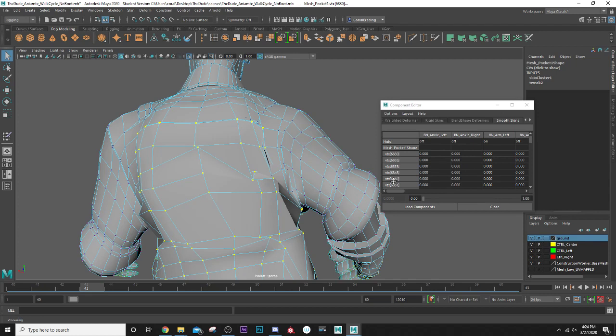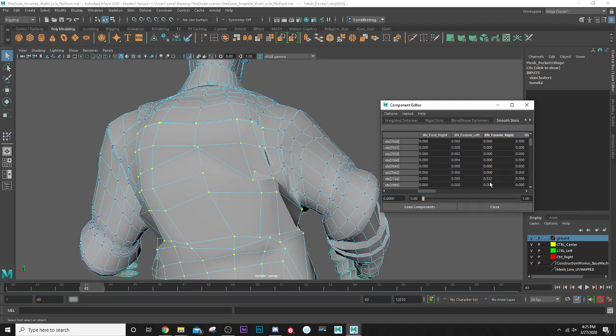But these are all the vertexes that are represented in this area, and here's all the joints that are associated with it. So some stuff like left ankle, that shouldn't have any real influence, but it's not really the problem, I don't think. I think this right arm here is probably causing the issues. Definitely, so left arm, right arm, those might be part of the problem. Definitely the right forearm if it's in here. Forearm right, that could be the issue right there.